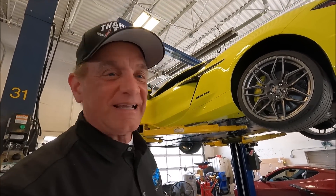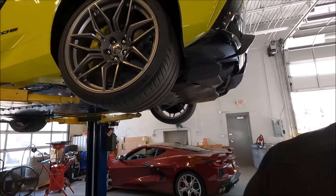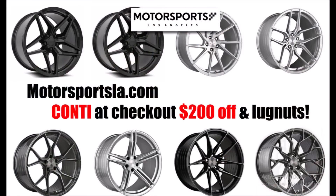Quick shoutout — this ride right here is going to Russell in Illinois: a beautiful Z06 that looks like a Z07, it's got the brakes, it's got the high wing, with tires that won't kill you. Thanks for the business, Russell. Make sure you watch this Sunday — I've got a ton of conversation and fun highlights from the 2024 NCM Bash event.